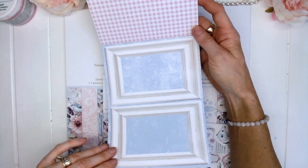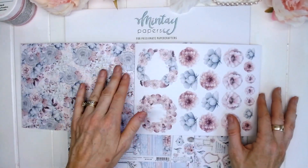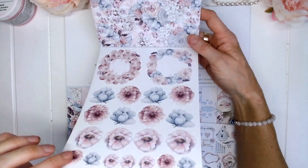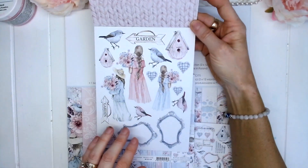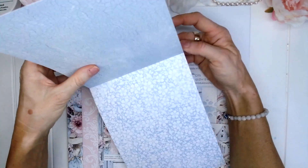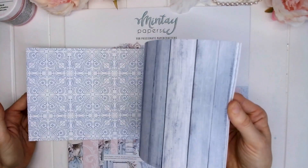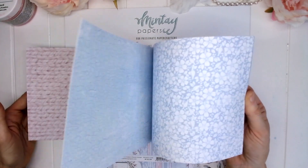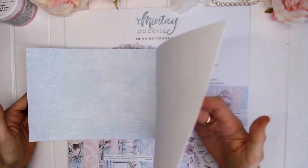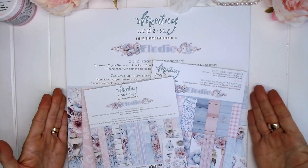Beautiful pink gingham, some beautiful white frames, more pink gingham, a soft blue woolen jumper and our floral page, and then you have some fussy cut pages with pretty little flowers and floral wreaths, a pink jumper page, some pretty ladies carrying flowers, some little frames and birds and bird houses. All of these super pretty papers — pink and blue, my two favorite colors — beautiful papers suitable for any scrapbooking or card making, a very versatile collection.